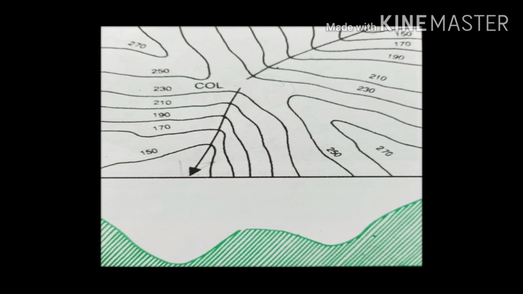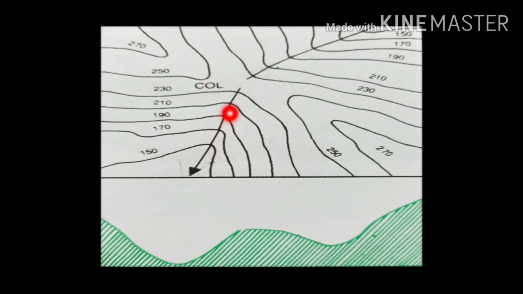Look at this topographical part of a map where the col is shown with the help of contours. So this is a col. Now children, a watershed means the area a river drains. The arrow is showing a river and this arrow is showing another river. So this is river 1 and this is river 2. This river is flowing and draining this area, and this river is draining this particular area. So this is its watershed, and this region is the watershed of river 1. Now this area in between watershed number 1 and watershed number 2 is known as a col.